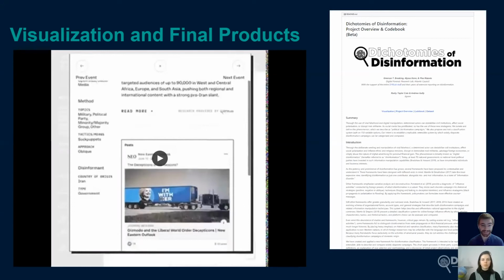github.com/dfrlab/dichotomies of disinformation. It's important to remember that data visualization is a super rigorous process and a really easy way to misrepresent your data. For instance, our data set provided considerable evidence to suggest a high level of correlation between Russian attribution and the United States being a target. And while it's fair to say that Russia engages in a fair bit of global disinformation, that correlation was a reflection of DFR Lab reporting and our case selection process.